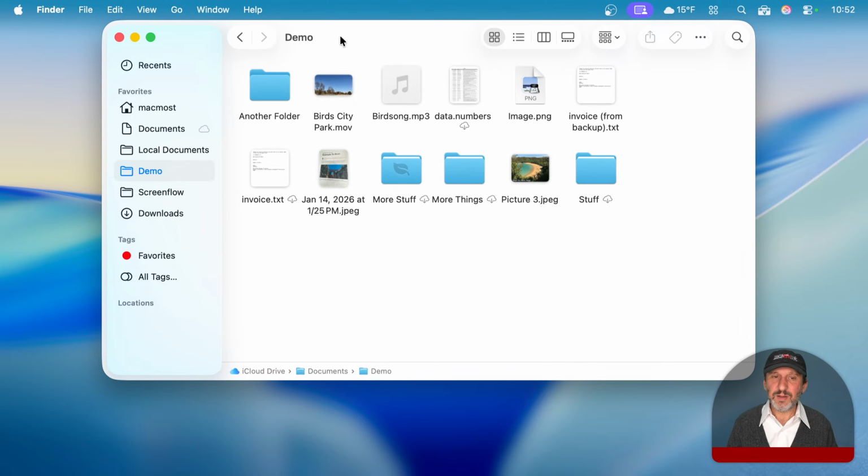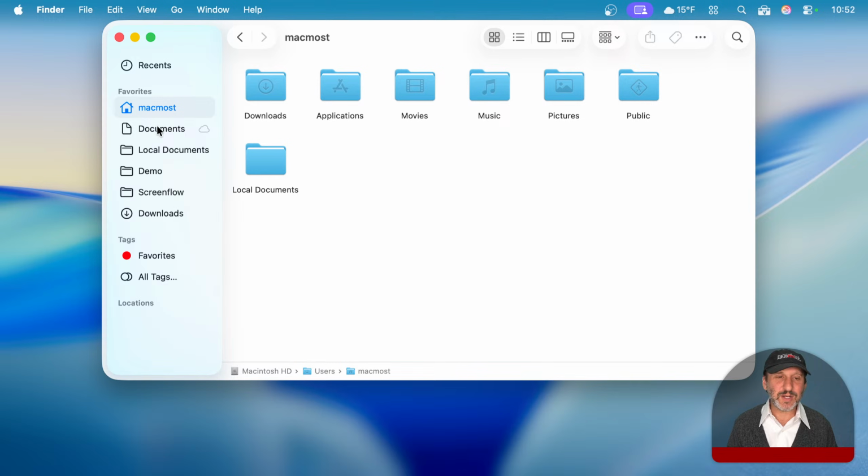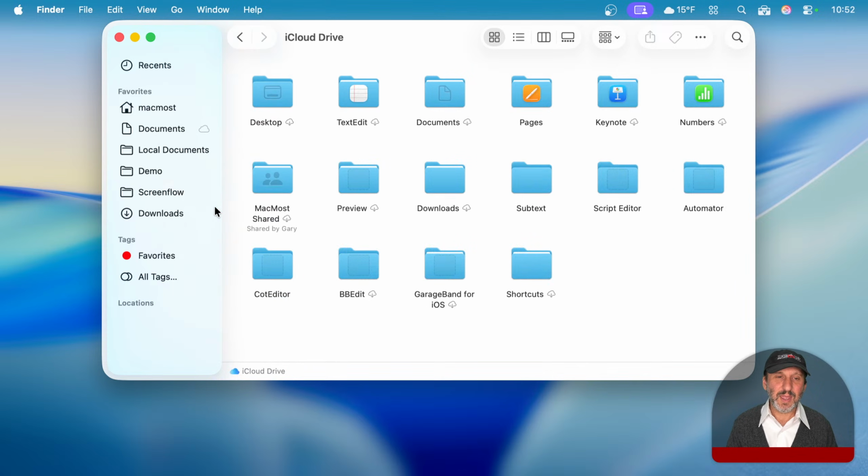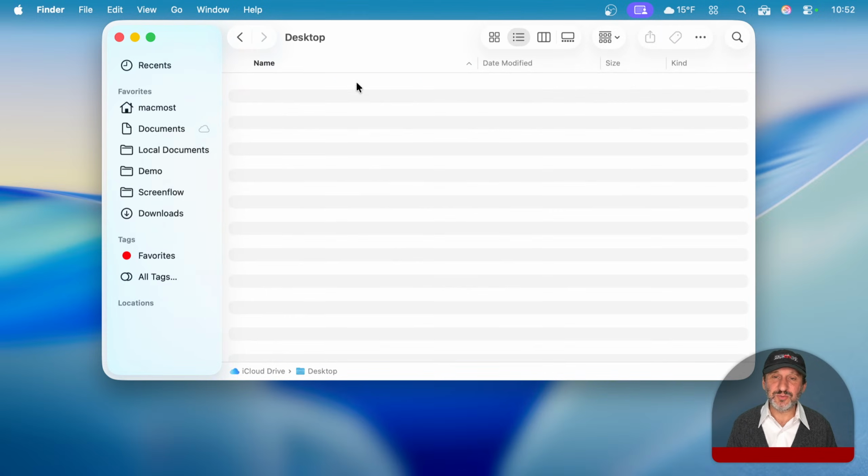And when I talked about Finder views at the beginning of this video, I said there were 4 Finder views. There's actually 5, right? There's a 5th view that's very unique and interesting, and that's the desktop. The desktop can also have stuff on it. Since I'm using iCloud Drive, I will go to iCloud Drive, and I've got my desktop folder in iCloud Drive, and there's nothing in it right now. Let's put a bunch of stuff in it.